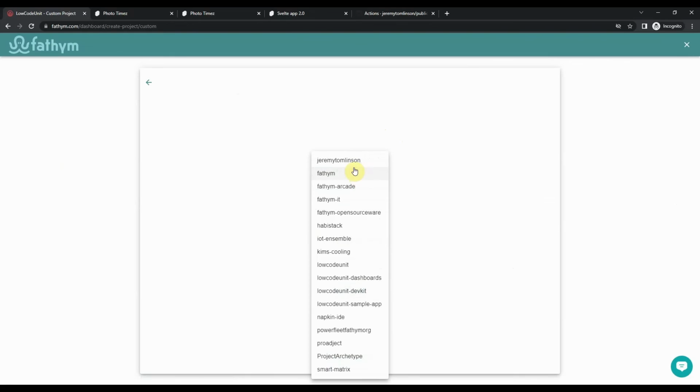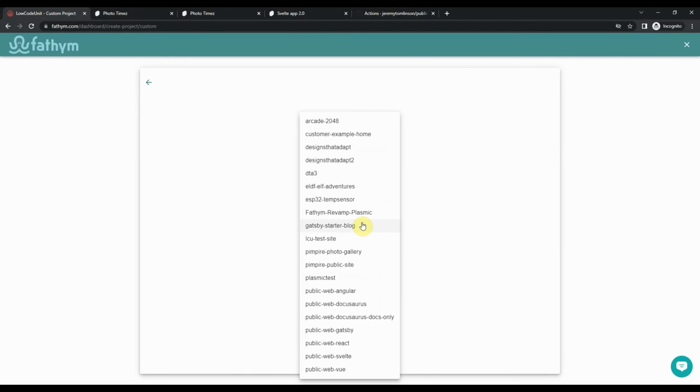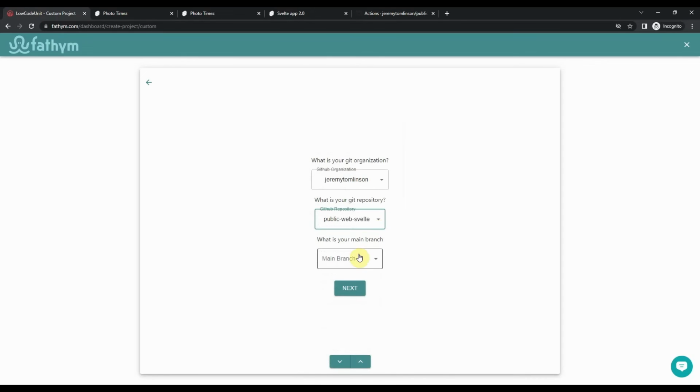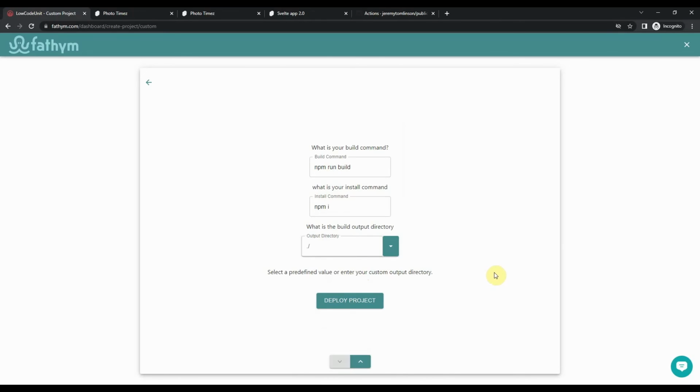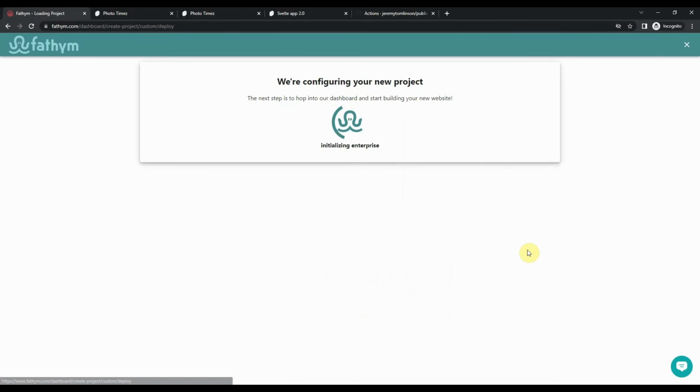And let's add our same repo. Now when I'm trying to figure out the build output directory, Fathym has some nice things here. I know that it's a Svelte project, and so I can just click this, and it's going to use that public directory for me.